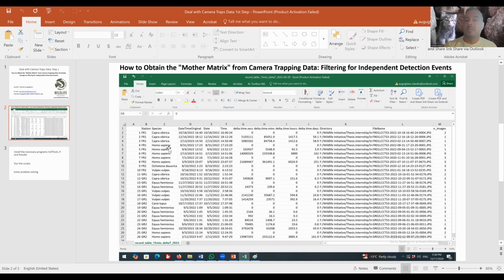So what we are going to do is tell our program, please select only those images in the same site of the same species which are taken with at least 15 minutes of time span difference. So in that case, we'll get just one detection during those 25 minutes that the ungulate is grazing. And we will avoid counting it too many times and making a bias in our analysis. Then this is what will be obtained.